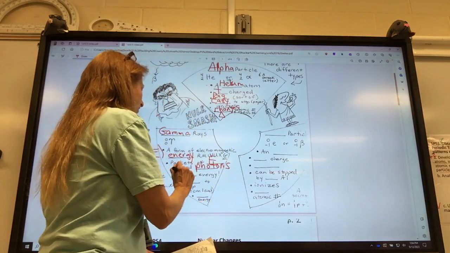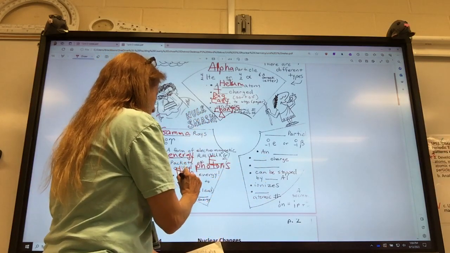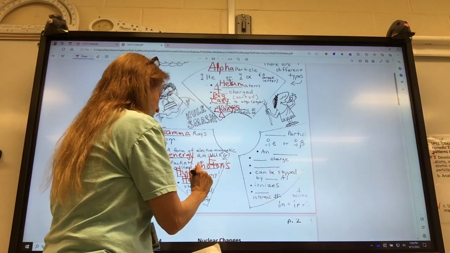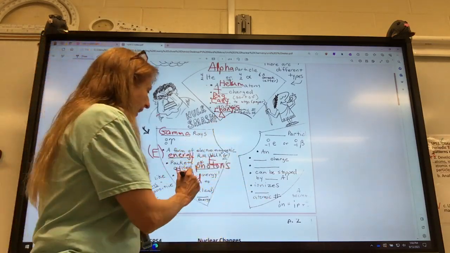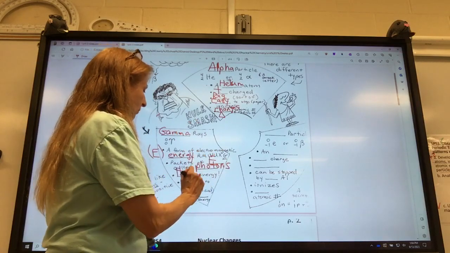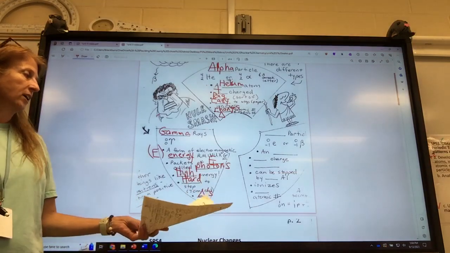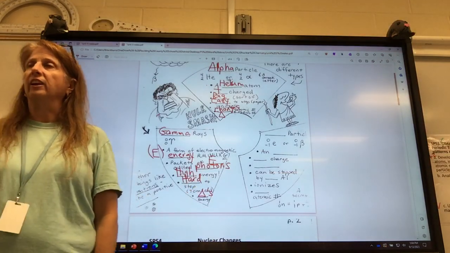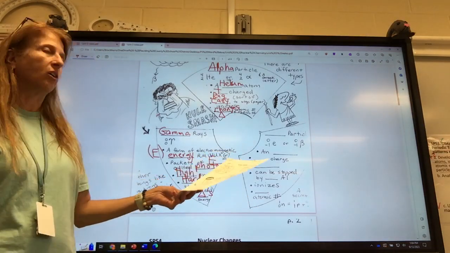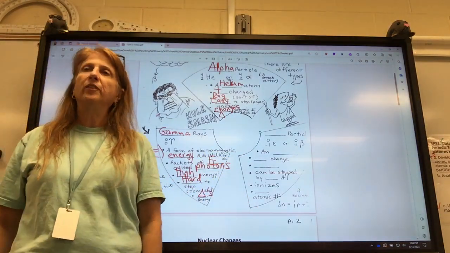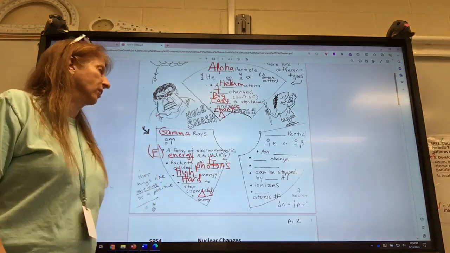They're little packets of energy in light, photons, okay? This has high energy, and it's hard to stop, much harder than alpha. It takes lead to stop it, and when something undergoes gamma radiation, it changes the energy. I'm using the triangle for change now. Yes, Jalen? Photons. The packets of energy are called photons. If you've ever learned about light, you learned that light comes in packets of energy called photons.